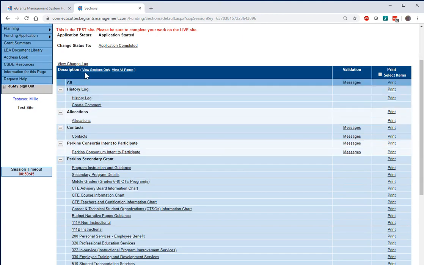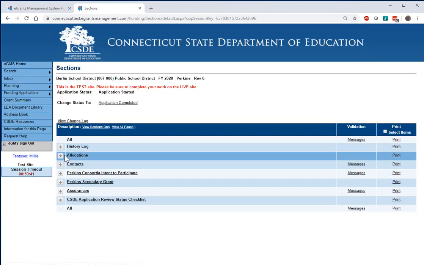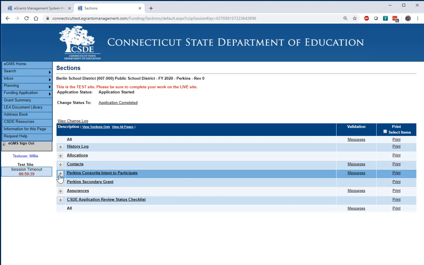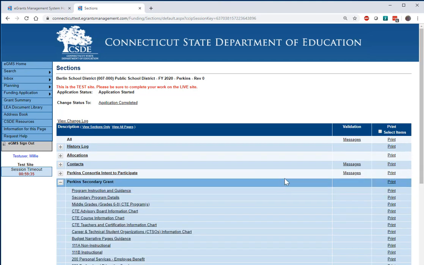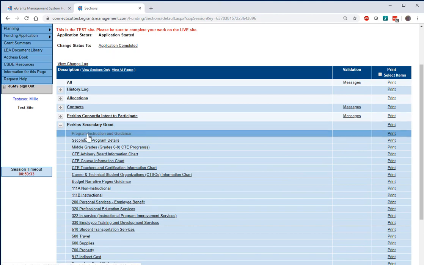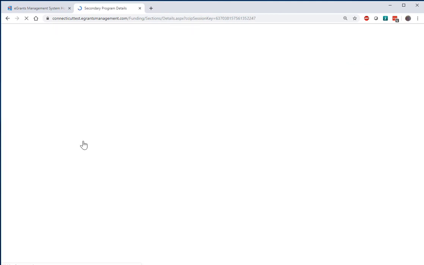The sections can be collapsed or opened. And again, the links to the pages are active links which will take you to those particular pages.